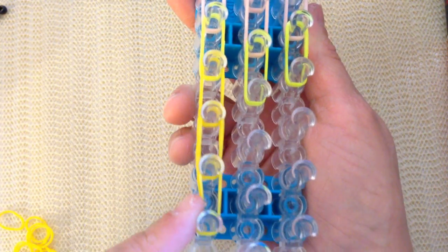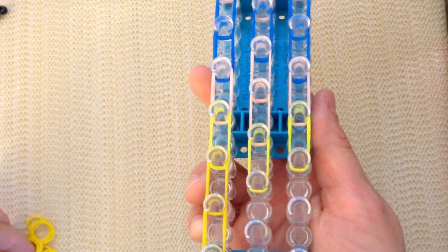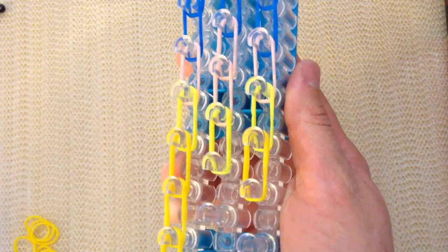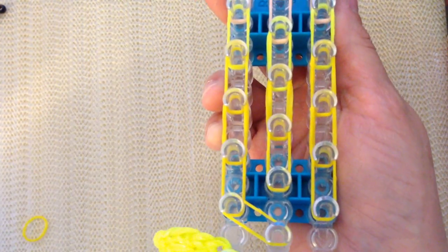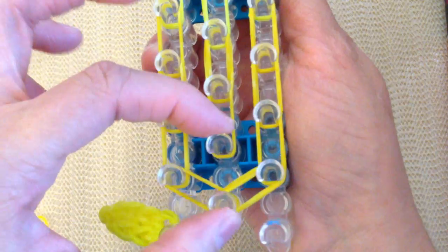And we're stopping after 3. On both sides, just go down 3. In the middle as well, go down 1, 2, and then we're going to be turning in. So grab 2 yellow bands again, and on this corner, turn in, and on this one, turn in, and then place 1 on these 2, like that.